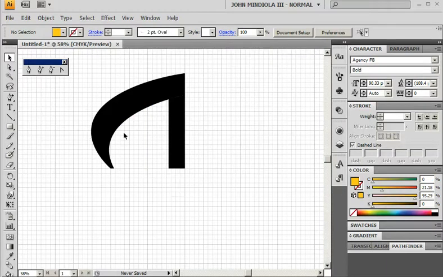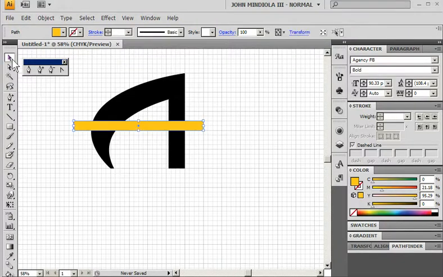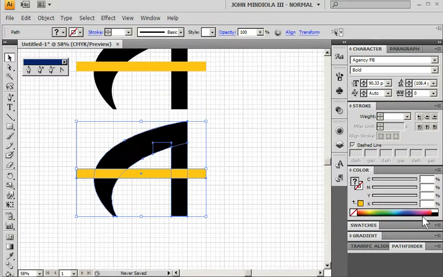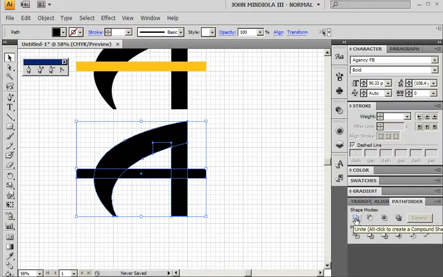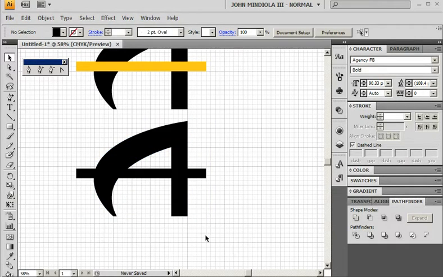This is looking good, but what I need now is a crossbar. So again, I grab that rectangle tool, and I'm just going to draw it out. Let's just say like this, so it's about that thick and that wide. Now, this is all separate shapes, and I can leave them as separate shapes as I'm drawing this out because it's not finished yet. I would suggest leaving them separate shapes, but you can make a copy of it down here. And this one I want to be all black, and then I go to my Pathfinder and unite them together. I can see now it's one shape that has a hole cut out here and a counter area here as well. And that's my letter A.